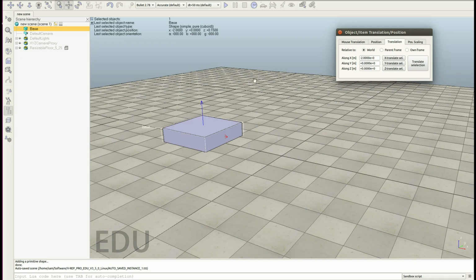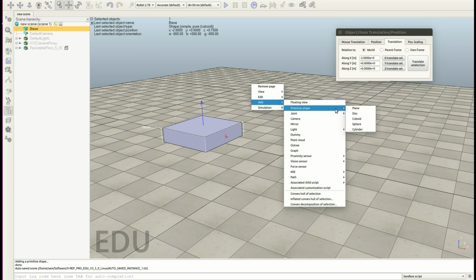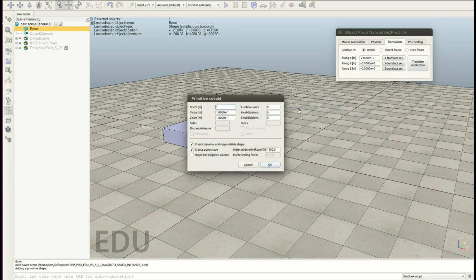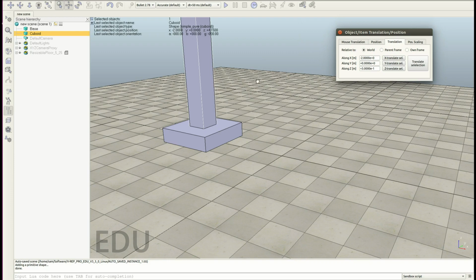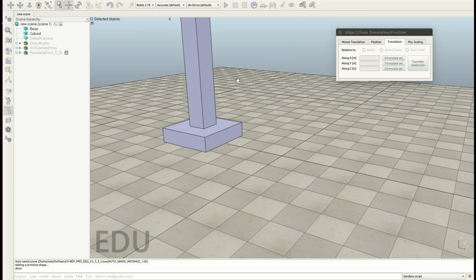Okay, so let's add our next object, add primitive shape cuboid. This will be our tower that has 0.4 meters, 0.4 and 7.7. Hit enter. Now we would like to do the same with the tower. We would also like to move it 2 meters to the left, but also 0.3 meters in Z. So let's add this 0.3 meters such that the tower and the base aren't interfering. And if you want to execute all the translations you've specified here, just hit this button. Okay, now we would like to see all of our objects, so just click anywhere such that you have nothing selected, and then you can go over here, fit to view.